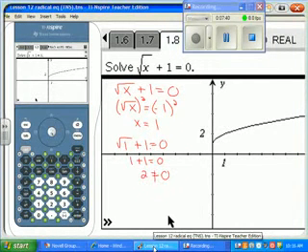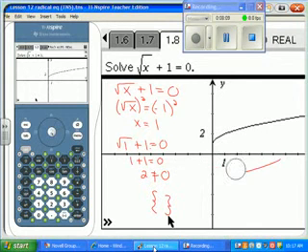Does 2 equal 0? No. So our solution for this is the empty set. Okay, so it is very important that you check your solutions to make sure that they work. They won't always work. All of your square root functions are going to look very similar to this. They all kind of have that nice little curve to them. Notice they shifted up and down, left and right. We even had, when we had a -1, it looked like this, right? So this is our general form for square roots.